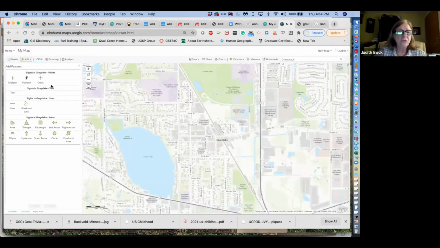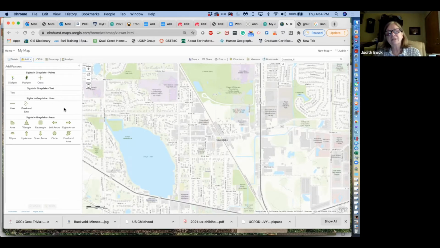Now, notice in the pane, first of all, I have the add button highlighted. And now I'm in an edit mode, meaning I can add things or change things on my map. So it's something that changes across one of your menus up here. And I have points. I can add text, lines, and areas to this particular map.